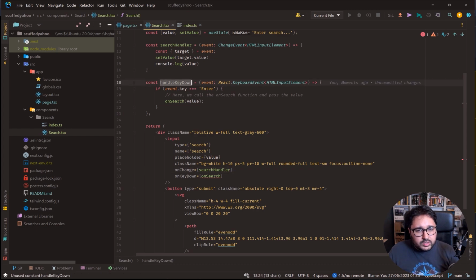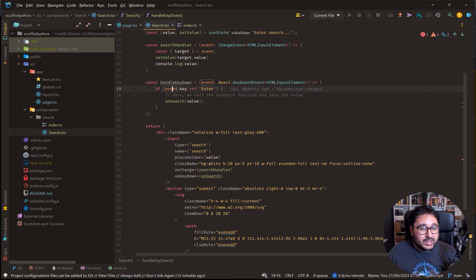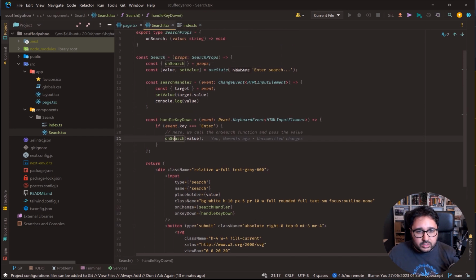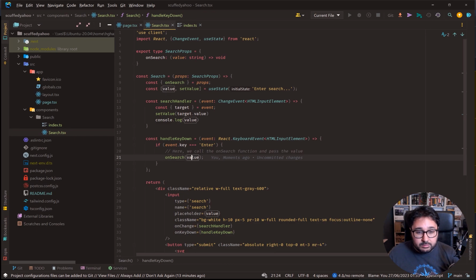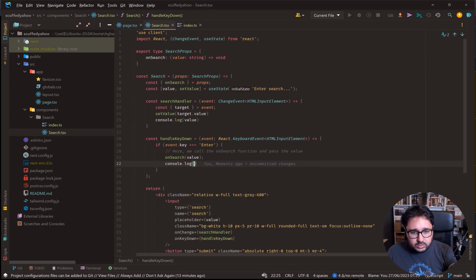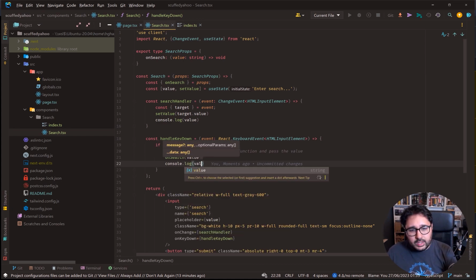So we've created a new handler called handle key down. And it's a keyboard event that checks to see if we've used the enter key. So if we've pressed the enter key whilst we're on the search input, it's going to submit the values and make them readily available and do like a callback to check what that value is currently in the input. So we can actually go down here and change that prop we were using, handle key down, to that. And because on search now the prop is actually being used here when putting the value into there. And we can check that with a console log. So if we console log value, get rid of that.